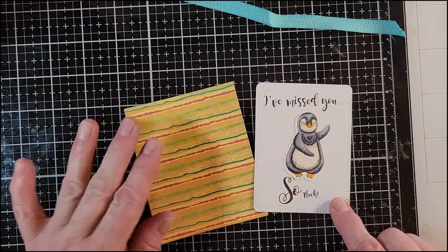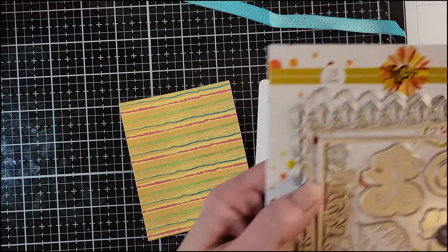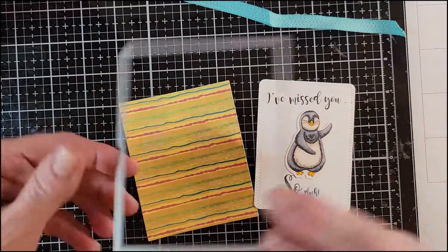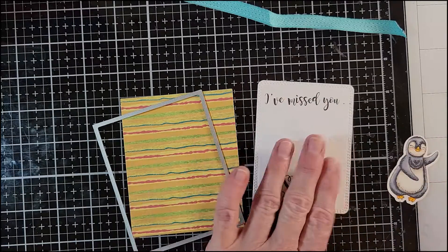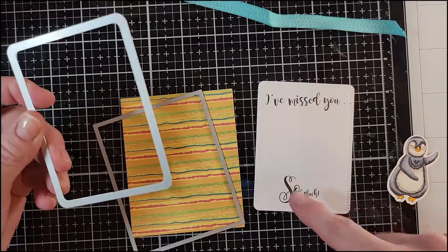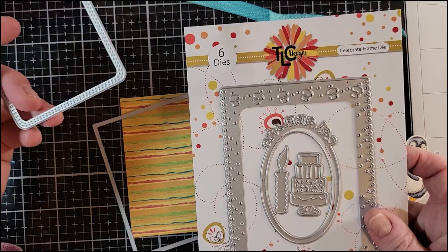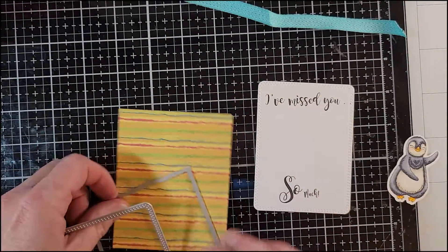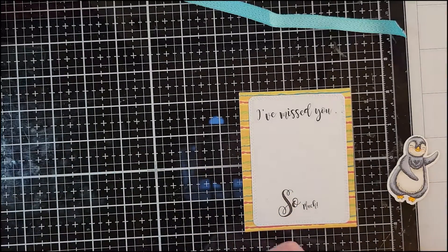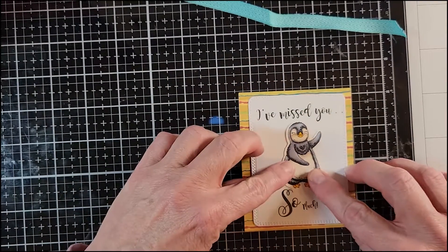I used this paint — the pattern paper is from Emerald Fall digital paper — and I used this kind of rectangle from the Rosie sentiment die for the pattern paper. For this paper, I printed off the sentiment and then used the Celebrate frame die. I used this die because they nicely fit together.